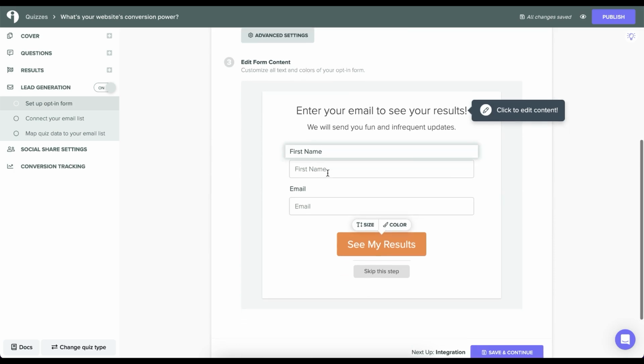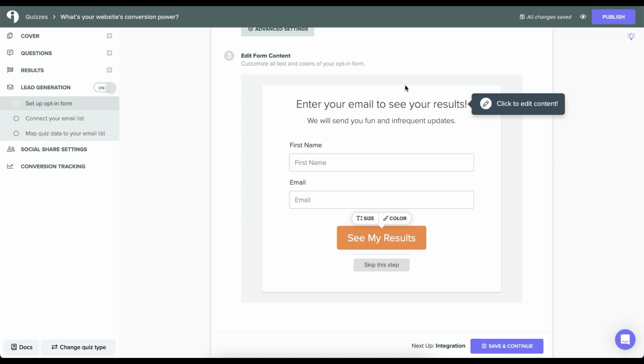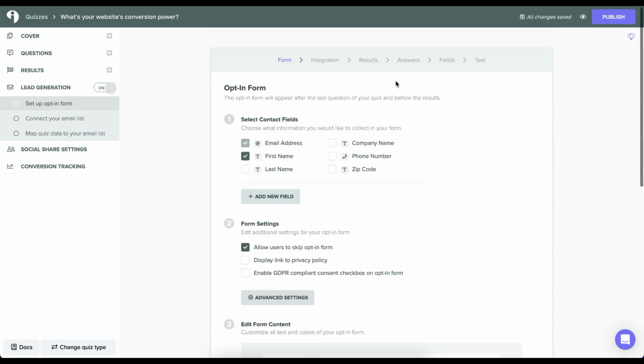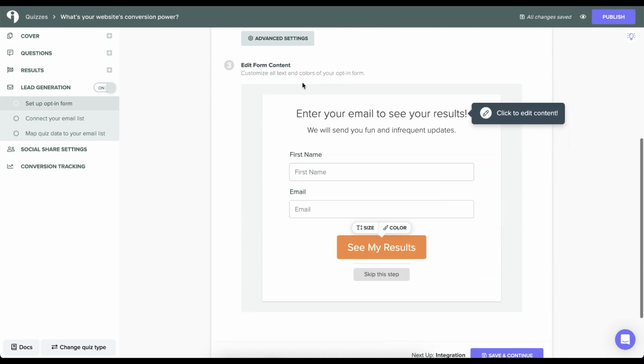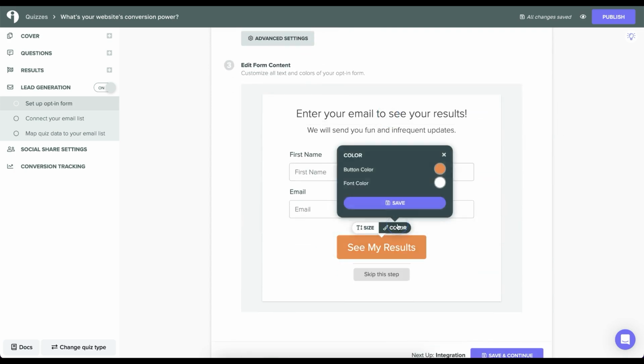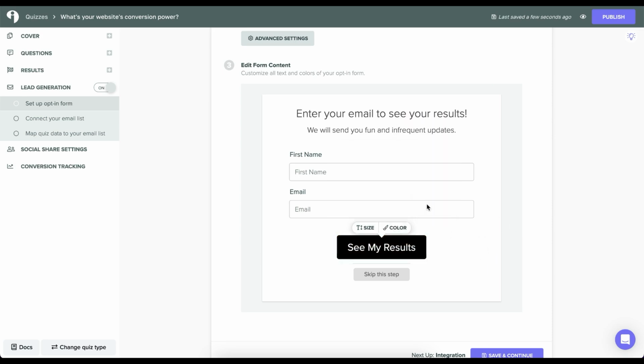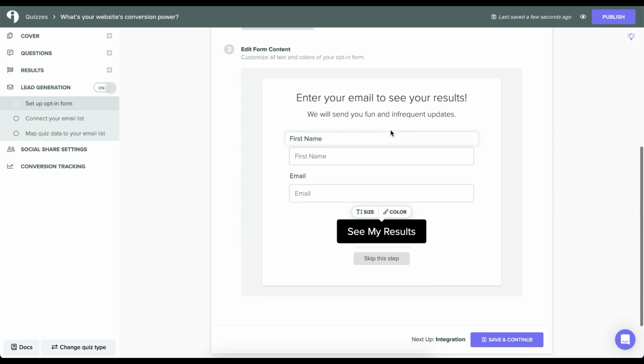Now you can edit how that step looks. So this goes right at the end of the quiz, so it will appear after that last question. You can select all of those fields and then you can change this. I am going to actually change just the color of this button because black goes well with the rest of my branding. You can change what it says everywhere. You can see that it has both of the fields that I was asking for. You can even change how you want to ask for that. Like, oh, give me your first name and what's your best email? Like you can turn your personality on every single step.